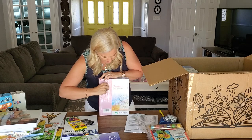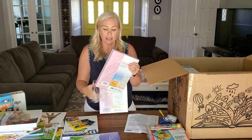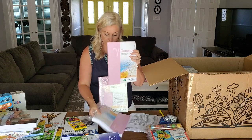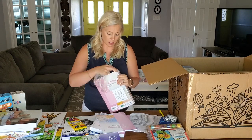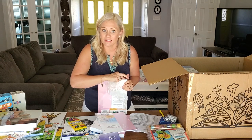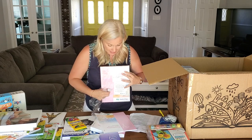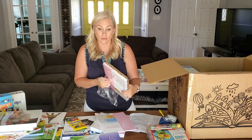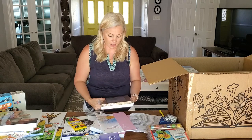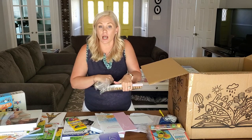So this is the gamma level, so it's focusing on single and multiple digit multiplication. There's a book that's the student workbook, the test book, so it's full of tests. There's the teacher's manual there, and then it comes with a DVD of the people giving the lesson, so I can supplement instead of being solely responsible for her understanding of that. And the people there are using the exact same integers that are in the box, so it's fantastic because they were all made by the same company. It's great for her to be able to see them using the same thing she's using, and there's not confusion.